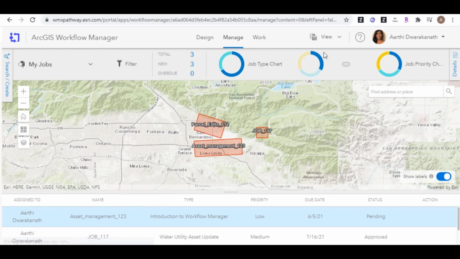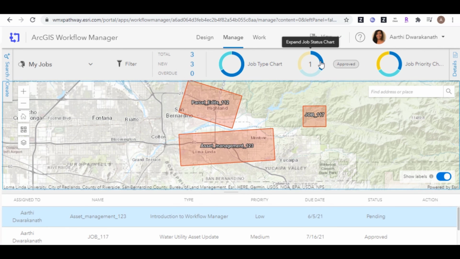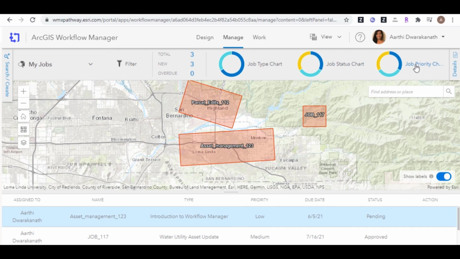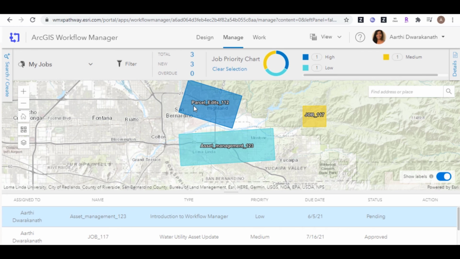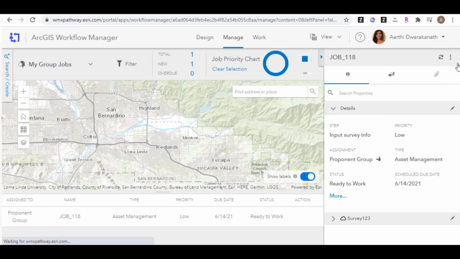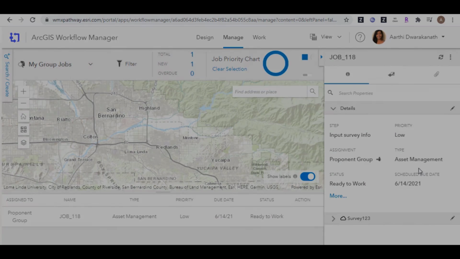Let's switch over to the manage page now, where we can see the work that is in the system spatially as well as in a list. Here you can create work, you can see more job information, you can put work on hold, and you can actually get detailed graphic displays by clicking on your predefined filters for advanced colorization. This really is the tip of the iceberg to Workflow Manager. There is a lot to know and understand, but we wanted to keep this video short, and we'll have more content coming out in the coming months.